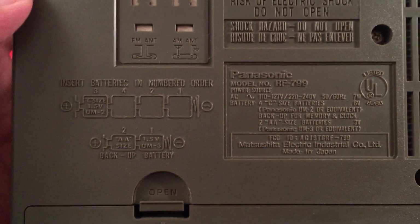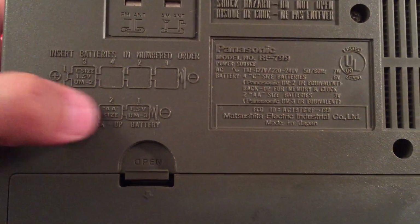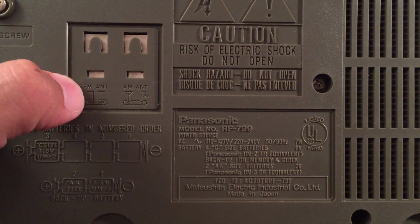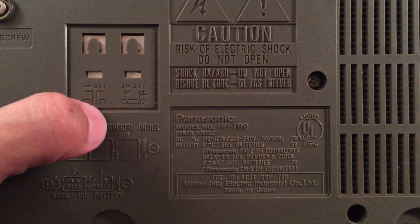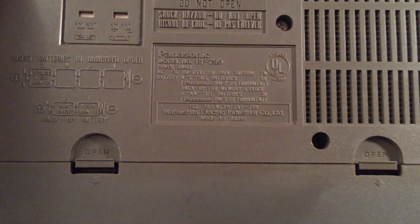Sweet. It runs on 4 C batteries and 2 AA batteries to back up the memory. So you gotta make sure those are good. Otherwise, you have to redo everything. Here's a cool thing. You have a spot to hook up an FM antenna, dipole, or an AM antenna with a wire and a ground wire. So that's kind of nice how they did that for you. You have that ability to add external antenna to this radio. That makes this radio even better.